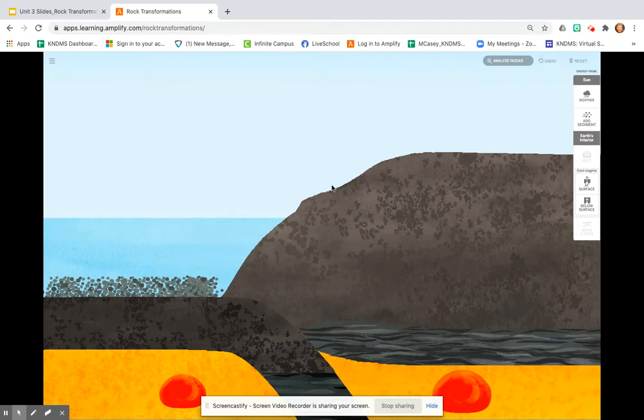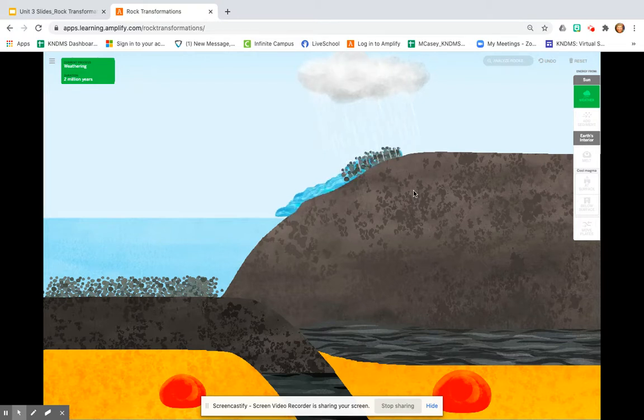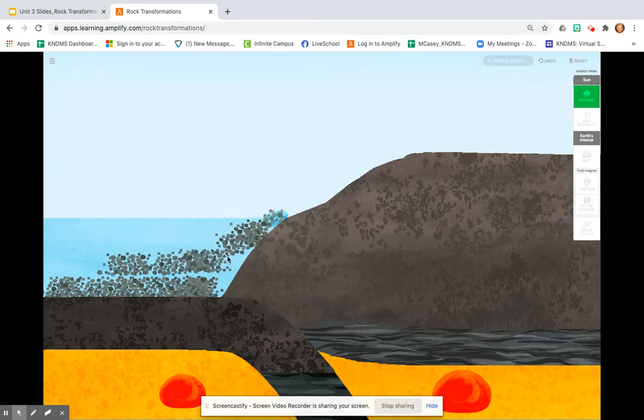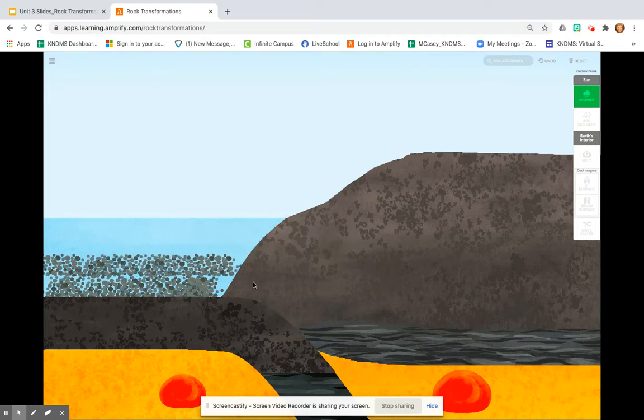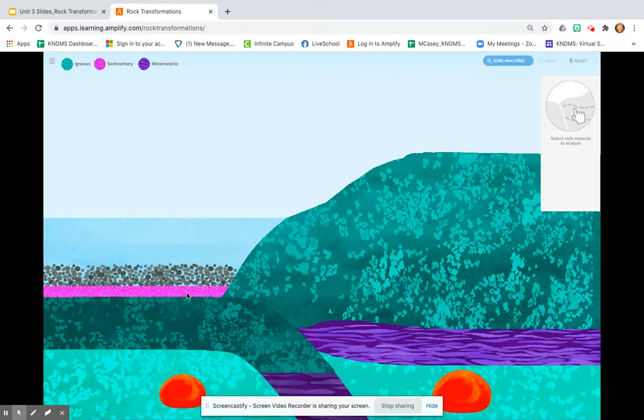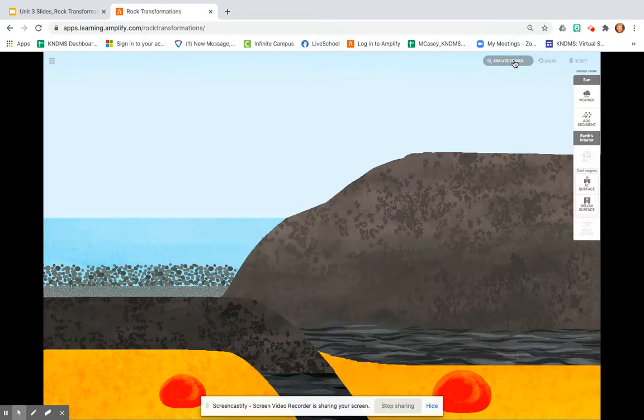So if that igneous rock is right here, that gray dark rock in this version, if you weather and erode it over time, what's going to happen? Same thing that's going to happen to any rock if you weather and erode it over time. It's going to turn into sediments with that rain, wind, erosion. It's forming sediments. So to go through that step, after it was uplifted towards the surface and after it ended up being weathered and eroded over time, if you analyze the rocks, you'll notice that you do have some new sedimentary rock there.